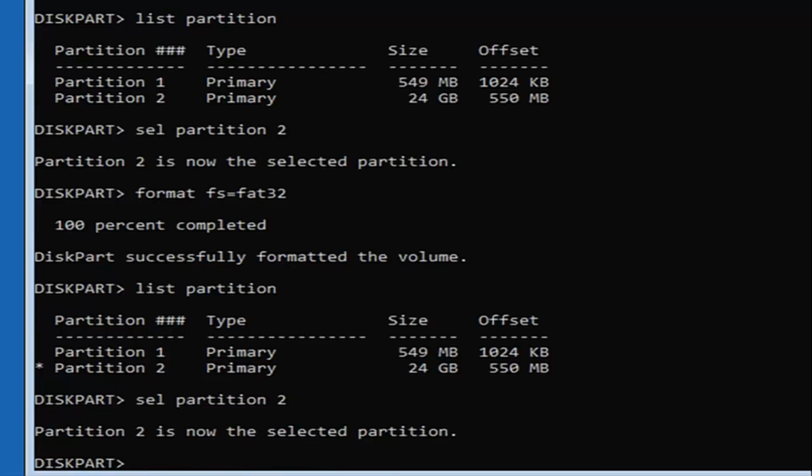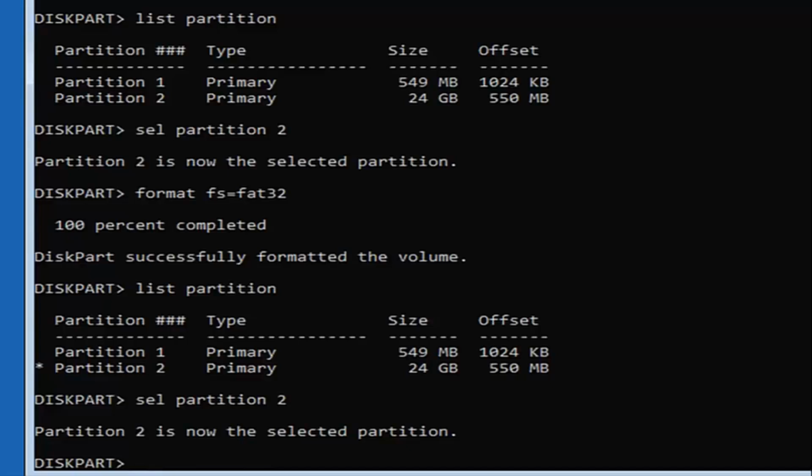So now we're going to assign a drive letter. So if you know anything about drive letters, it doesn't really matter so much as long as you're not taking the place of another drive. So I would honestly recommend that you assign a drive letter that's not A, B, C, D, E, or F. I would prefer you guys assign like a letter G or an H. And if you want to go back in later when you've installed Windows and change the drive letter, it's very easy to do. And if you don't change it, it's really not a big deal either way. Just if you watch different tutorials, the command's going to be a little bit different. Instead of using the C drive, you're going to use the H or J drive or something like that.